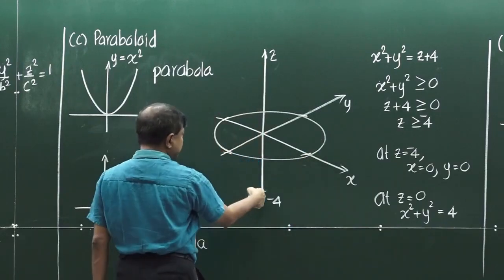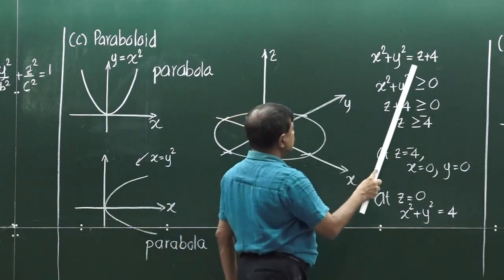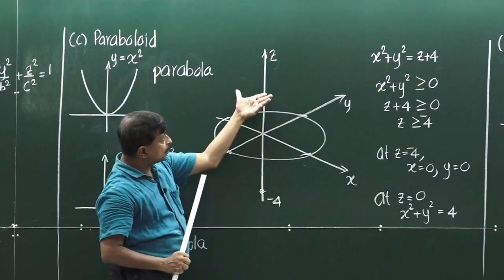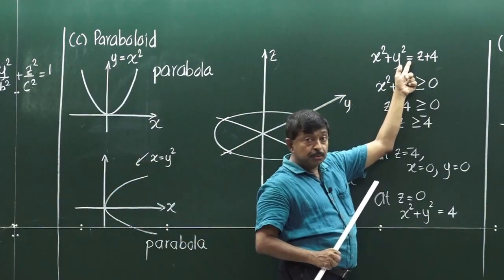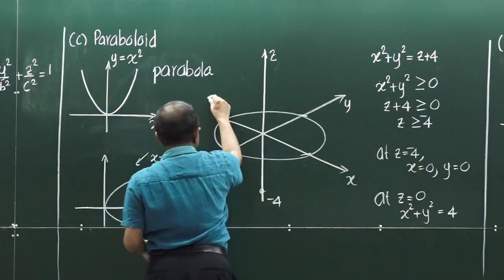And then this is a point, and always you can see that now here the radius is 2, but if you want to have radius 3, you need to have 9 here. That means Z should be 5. So it goes like this, like a parabola.